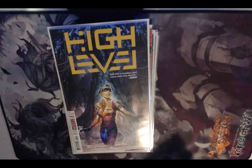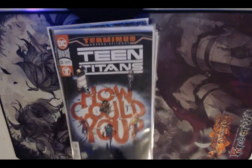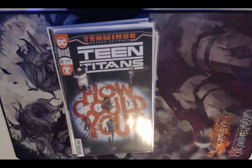But yeah, then the last issue I picked up, it's not actually on my pull list, but it was Teen Titans. This was the end of the Terminus Agenda, and I felt this really fell flat after Terminus Agenda. I feel like more could have happened. It kind of skipped too much space, but I don't know if that's because it's going to be brought up in the Deathstroke finish, which I'll pick up the next Deathstroke issue just to finish Terminus Agenda, but then I'm not buying Deathstroke again. Unless Tara Markov shows up, of course. I'm buying the issues she's in, but no other ones.